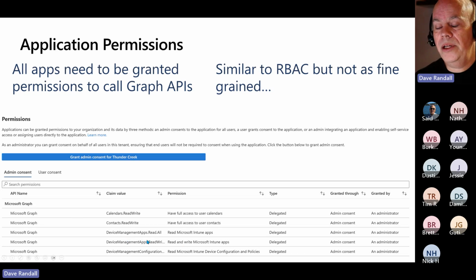This is important because if you're used to creating a role in Intune, a custom role, you'll remember that there are more permissions than just read and write. There's create, read, update, delete, and assign. And so other than read, the create, update, delete, and assign permissions are all wrapped into this read-write permission. So your application itself is going to request and be granted read-write permissions so it can perform all those operations.